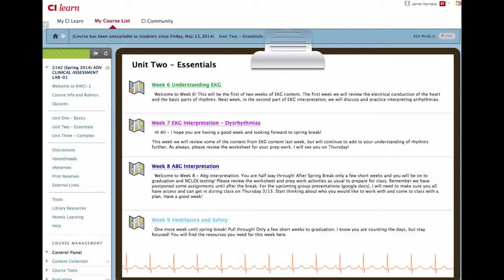So as we know, students can be overwhelmed, they can get stressed. I think organizing materials this way is really helpful. As I said in video 2, students have reported feeling much more organized and knowing where to look for content. So I went back to the first course that I showed you in video 1 and 2.